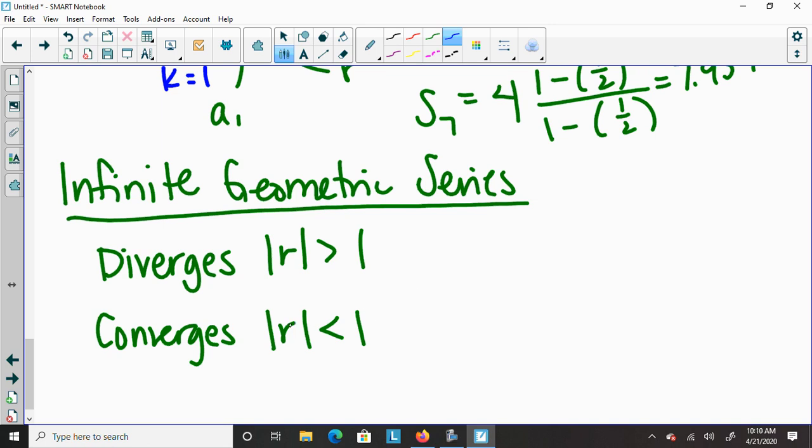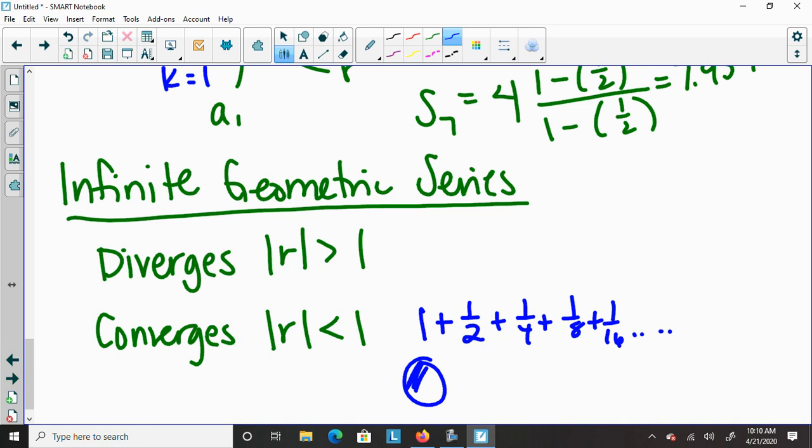Say our ratio was a half, because that's something that's less than 1, and we started out with the number 1. So we started at 1, and then we're cutting it in half every time, a half, and then a fourth, and then an eighth, and then a 16th. If we go on forever and ever, you think, oh, I'm adding something, so my number is going to have to keep getting bigger, but it actually doesn't. So I can do this with a picture.